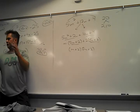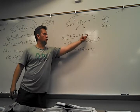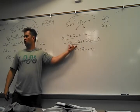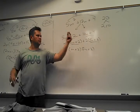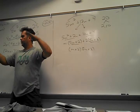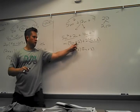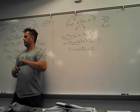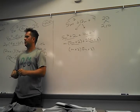Grouping is called grouping because the whole point is to get to that 5m plus 2. The first thing I do is group it, 2 and 2. So I get this group, and then I only focus on that group. Normally, GCF requires everything to be involved. Grouping says, no, I'm just going to involve these and involve these, and then I'll look at everybody. If you do the problem right, the whole point is to always get to the same thing there and there. Exactly. Otherwise, you cannot go any next step. There is no step that would come from it.